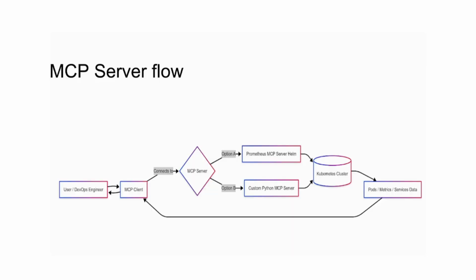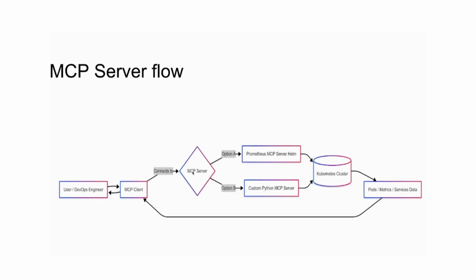Now that we have the setup ready, let's go over the flow diagram to understand how everything works together. Our process begins with the user, who is on the left-hand side of the diagram. The user interacts with the system via the command line interface, or CLI. From there, the command is sent to the MCP server.